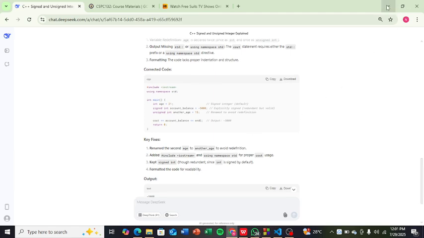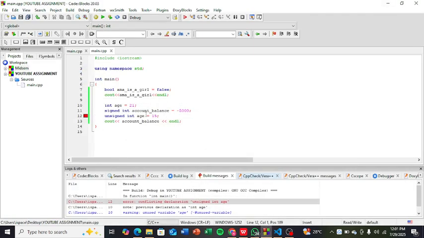Alright, I think I see the problem now. We have integer age here, which is basically signed, and then here we have another integer age. So let's try to rename it. I think that's the issue. Renamed now.